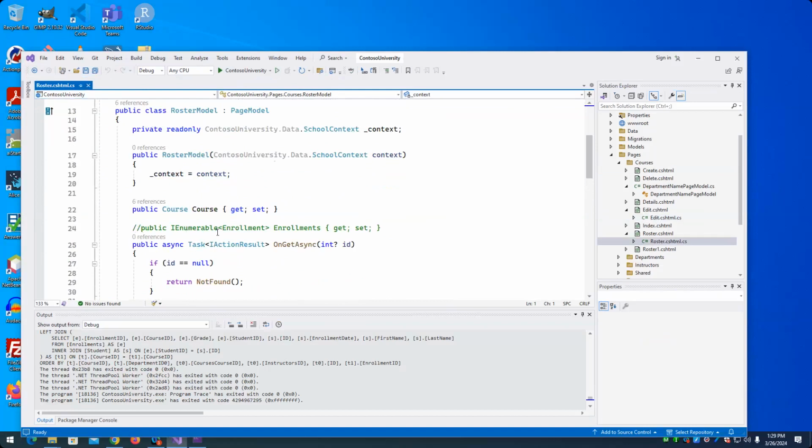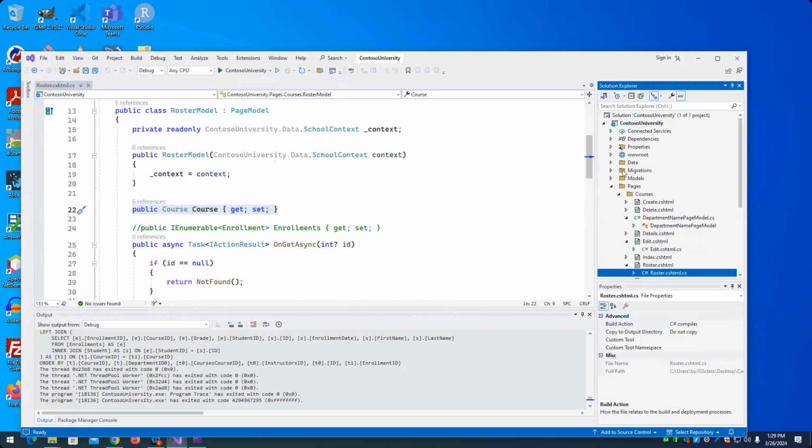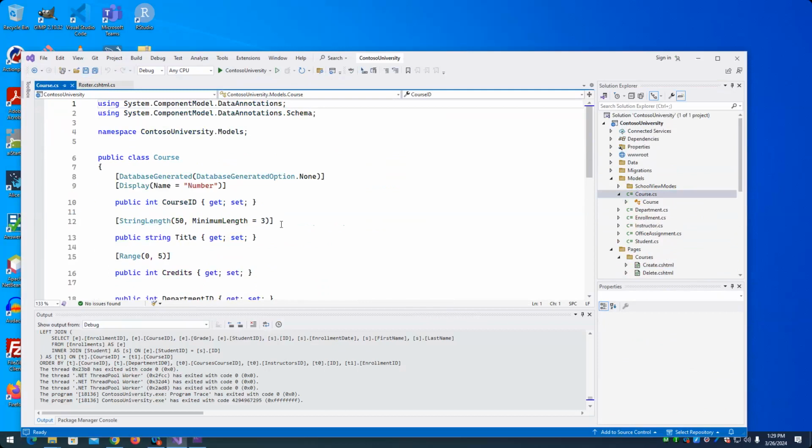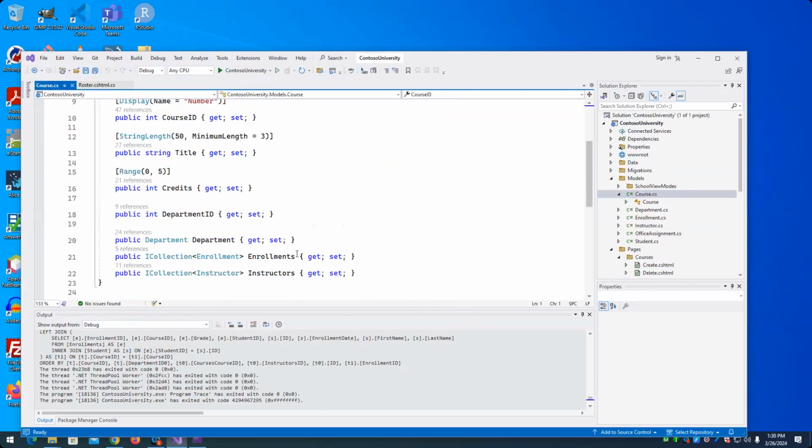It's been debugging when I did this. I have course defined. My list is to get information about a specific course. That's all I'm pulling. But look what we can get to from the course entity. From the course entity, we can get a department.